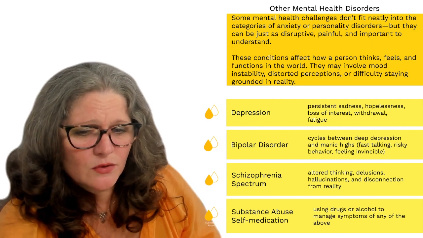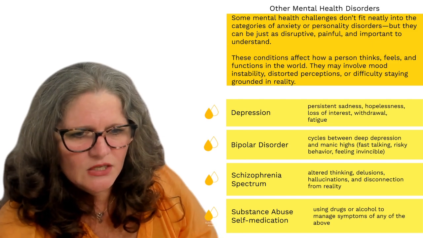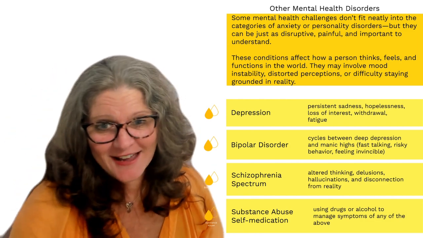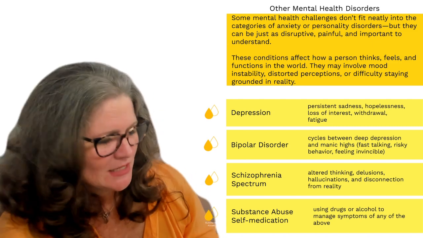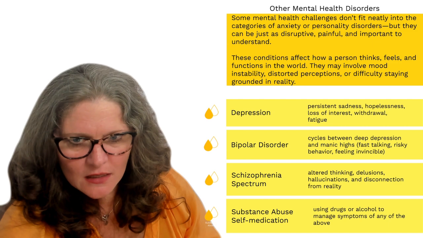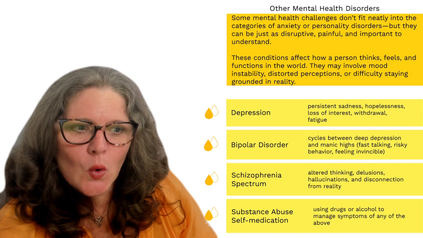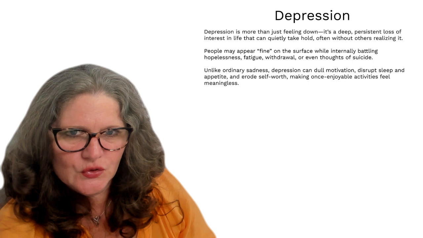And then substance abuse and self-medication. So, the use of drugs or alcohol to manage symptoms of any of the above or any of the aside, right? The anxiety disorders and the personality disorders. So these can all be patterns or behaviors that either show an existing disorder or can show signs that things are kind of wiggling out of control.